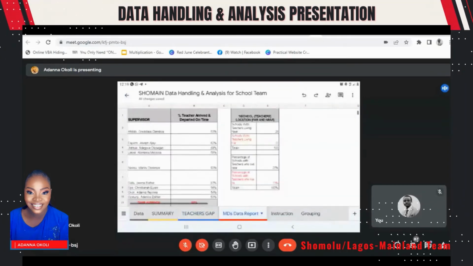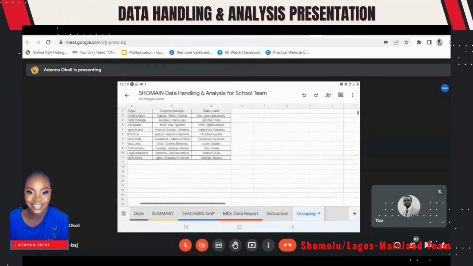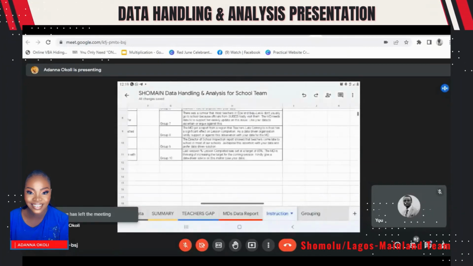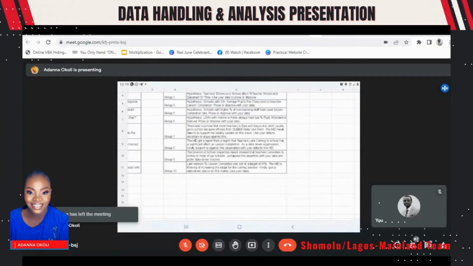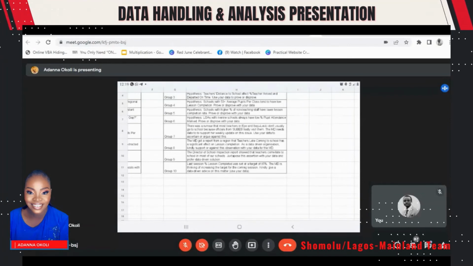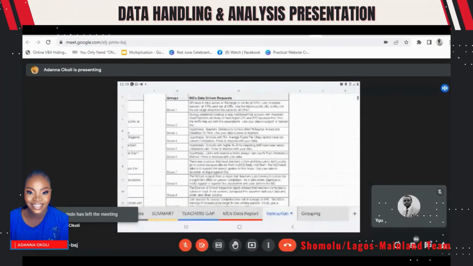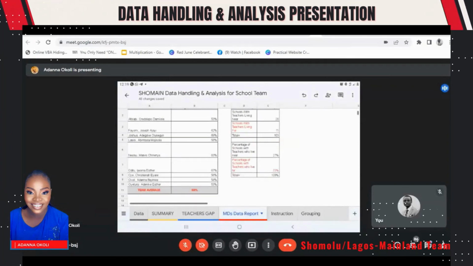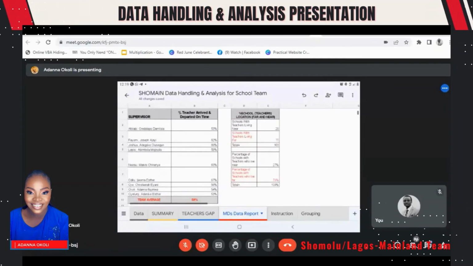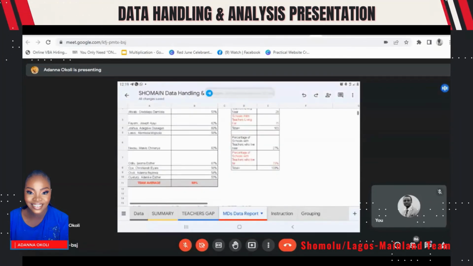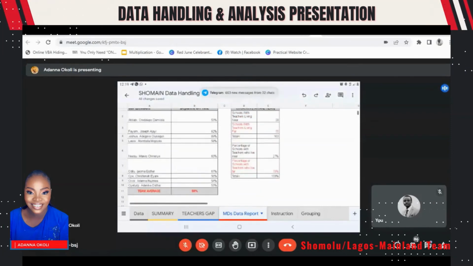Then in our MD report, our question, which is question 9: the Director of School Inspection report showed that teachers came late to school in most of our schools. Oppose the assertion with your data and a profile-driven solution. So on the next tab, which is our MD report, we first of all brought out all the supervisors' names. Then we brought out the data for just teachers arrived and departed on time. So our average, we had 59%.